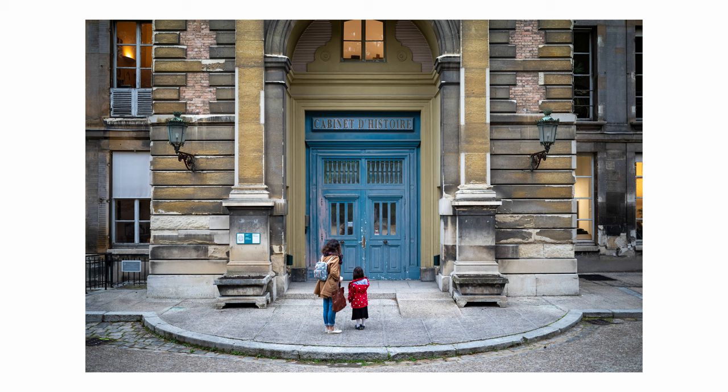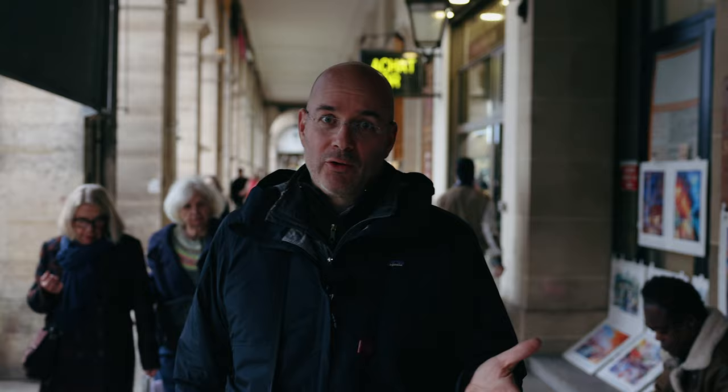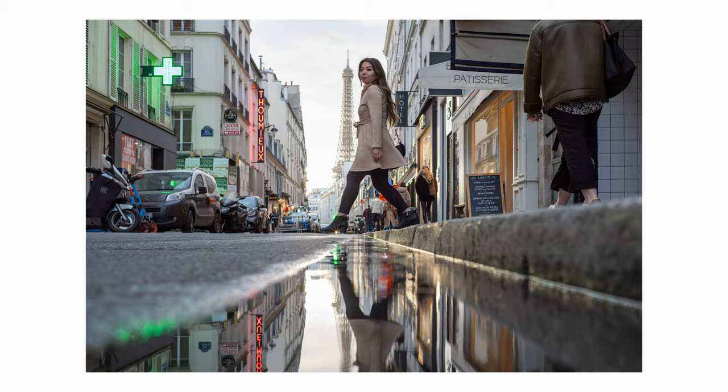The 216 version 2, known as the transition batch, uses the leftover glass from the previous version 216 — it's the one with Infinity Lock, somewhat considered an improved Steel Rim 216, using the same glass as the last batch Steel Rim but with an even better lens coating. Then there are the 222 and 234 version 2 batches with Infinity Lock — as the serial number increases, the lenses tend to be less good. Of the three version 2 batches, only the 216 version 2 uses the same glass as the 216 Steel Rim. It also has a brass and black paint lock and a newer, better lens coating — making it even sharper than the last batch golden coating 216 Steel Rim. It's the best version of all the Summilux 35 version 2 lenses. The version 2 lens design was replaced with the current Summilux M35 1.4 in 1995.